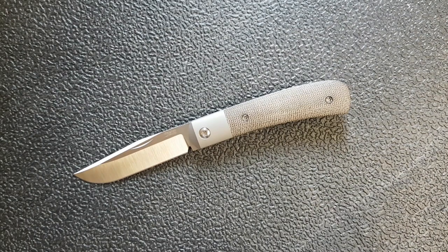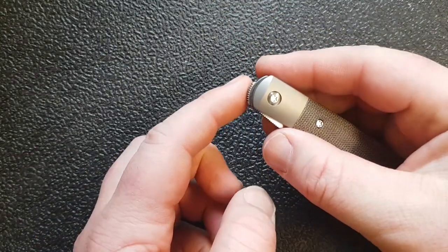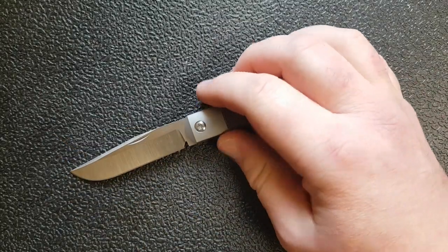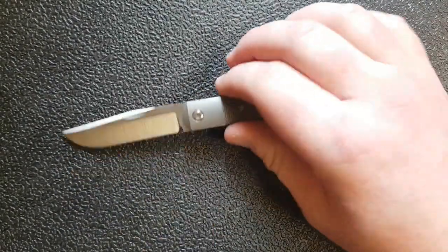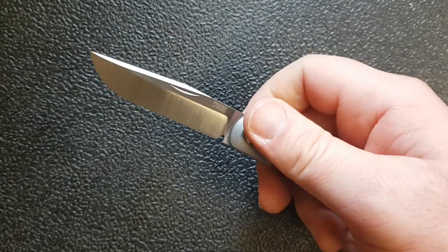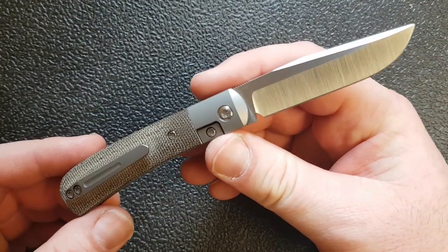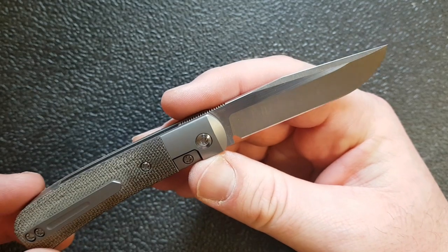Size and weight — this is a small knife: six and a half inches overall, two and thirteen-sixteenths on the blade length, three and three-quarters closed — that includes the little extra blade that sticks out past the top of the knife. Three and a quarter inches of grip area, so for me this is a four-finger knife, just barely, but it is four fingers, which is definitely something I look for. Three-finger knives are just not for me at all. It only weighs in at 2.2 ounces, so when you're carrying this you hardly even notice.